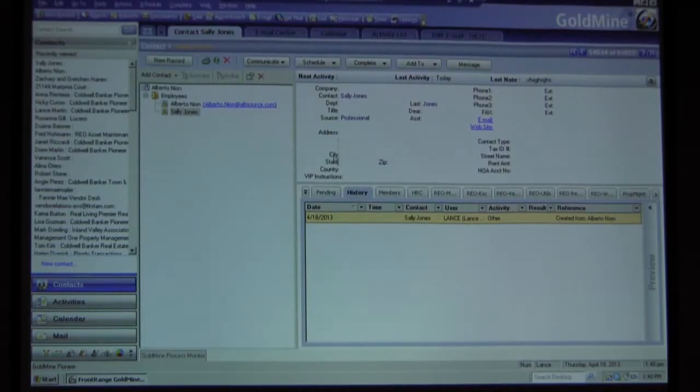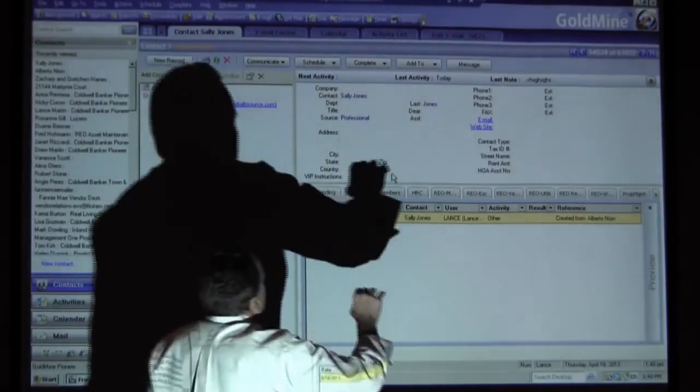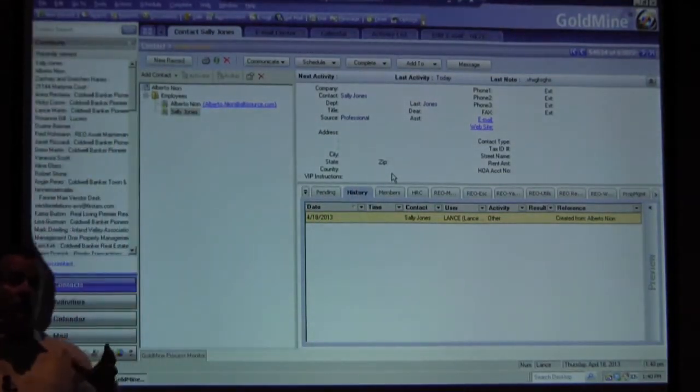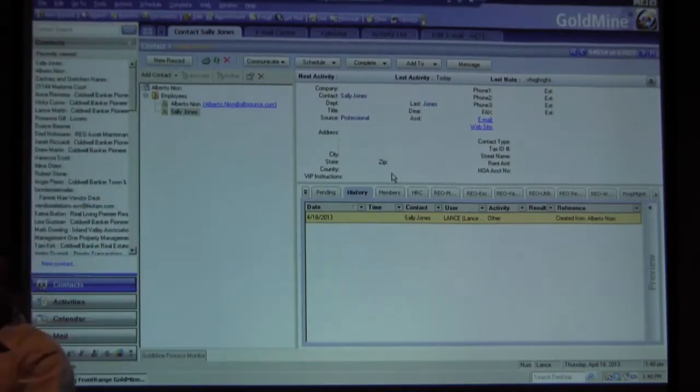Okay? Contact type is very similar to source. I'm not going to get too much into contact type, because that's another 2-hour meeting. We will sit down in our individual groups and we will clean up contact type. But it is very, very important that we're using those. Frankly, the tax ID numbers, the street name, the rent amount, the HOA, that's kind of an old field that we used before. For the most part, the only people who are going to pay any attention to that are going to be the property management folks. We're not really using that for anybody else.